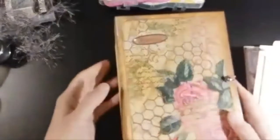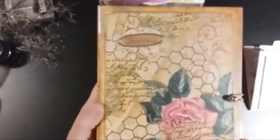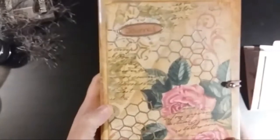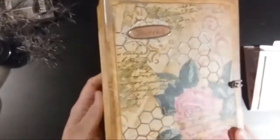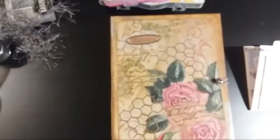You see my journal, Dana? It's my labor of love. It's taken me 2 weeks to get it all done. That's why I was having trouble with the Girls Just Want to Have Sun thing, because my brain kept going back to this.